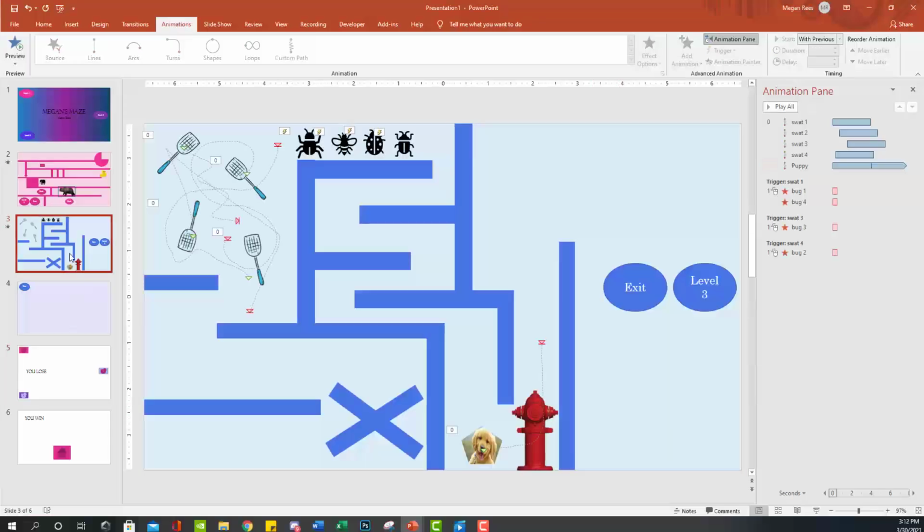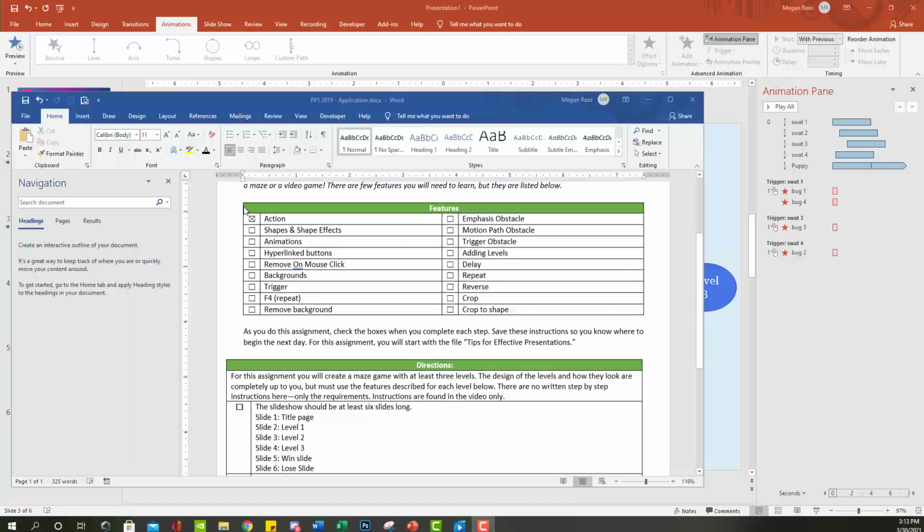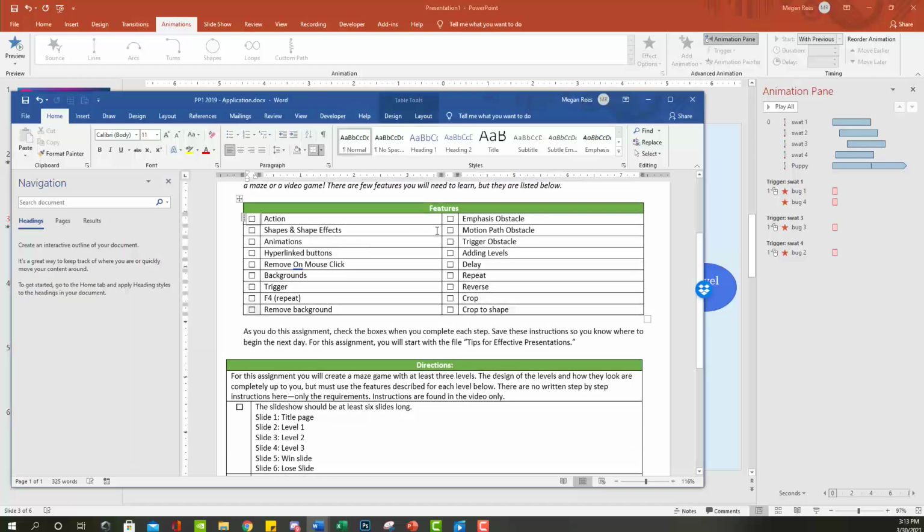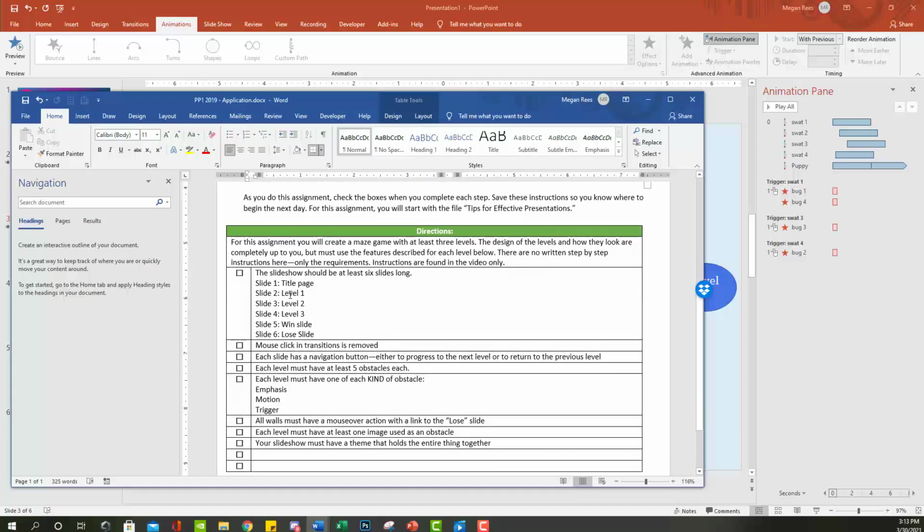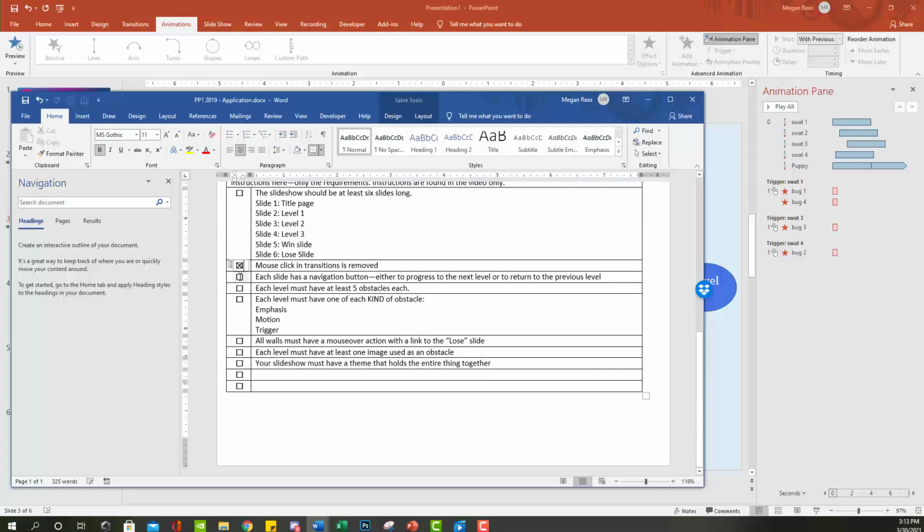All right. So there's lots of things to do. The possibilities are absolutely endless with all the things that you can create from this. And so just make sure that you are following your list and completing every single thing on the list. In your assignment here, it shows all the things that you're supposed to know how to do, and this is what's going to be on each slide. Make sure you go through and check this box and do everything that it's asked you to do. You have a lose and win slide.